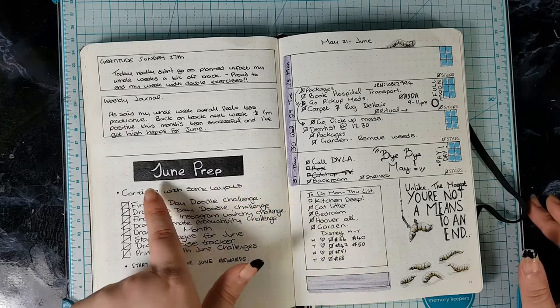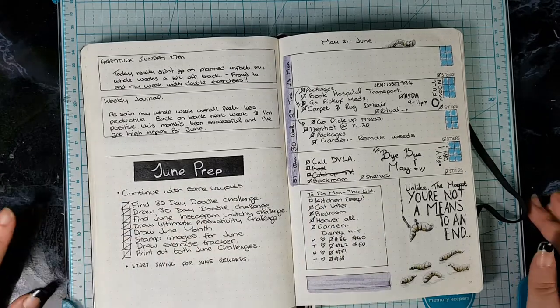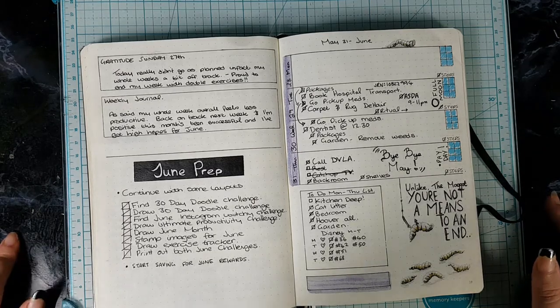It's just a black piece of washi, and then I wrote with my white Signo gel pen. And then I just wrote down some of the things that I wanted to do, to track or to do or create layouts for June.